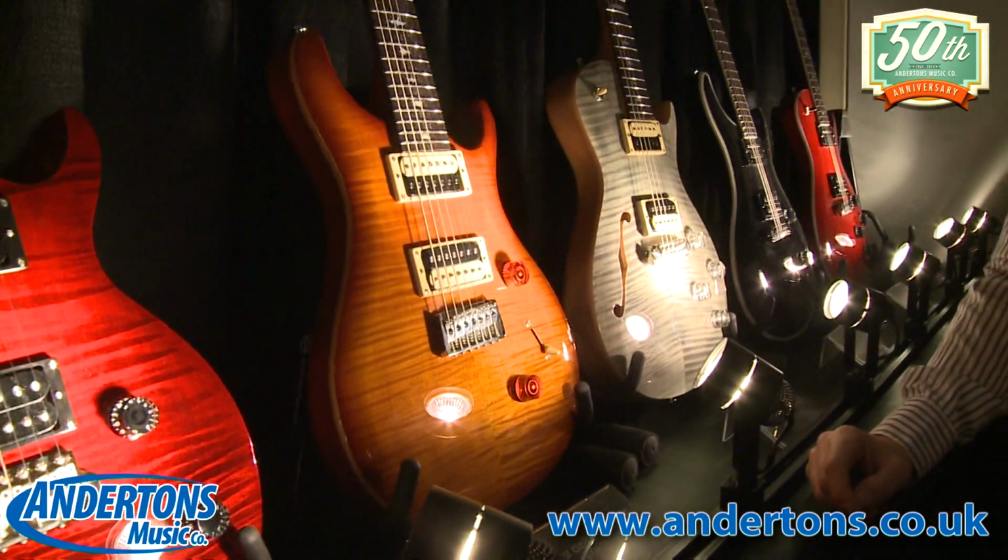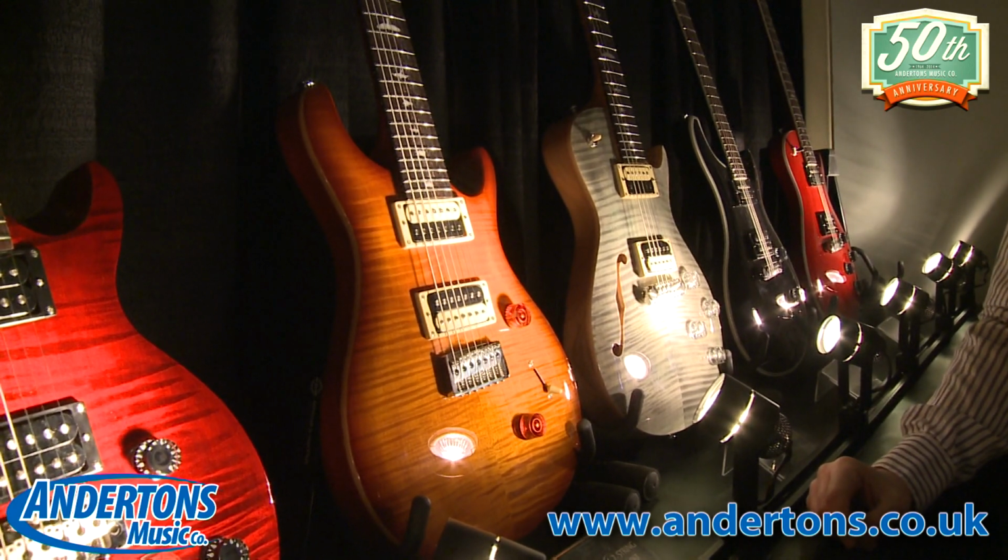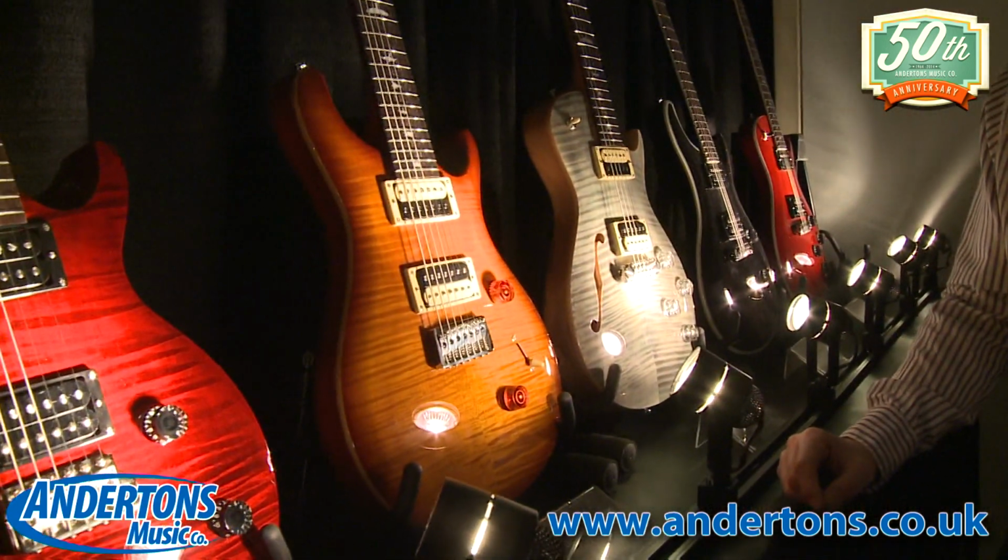That's just a new finish in the 7-string, is it? Yeah. We've also got Amethyst as well, which is one of my favourite SE colours this year. It's a kind of purpley colour. Really cool. But the 7-strings did well last year, didn't they? They did really, really well. We're really happy with that guitar.